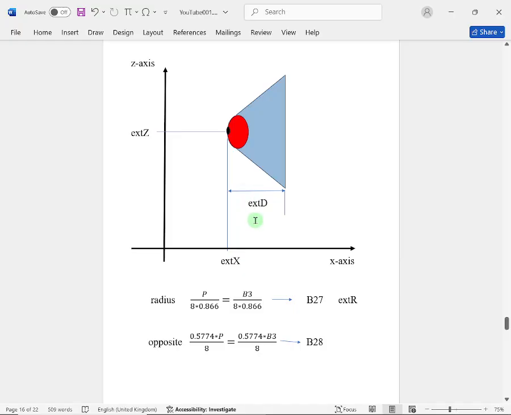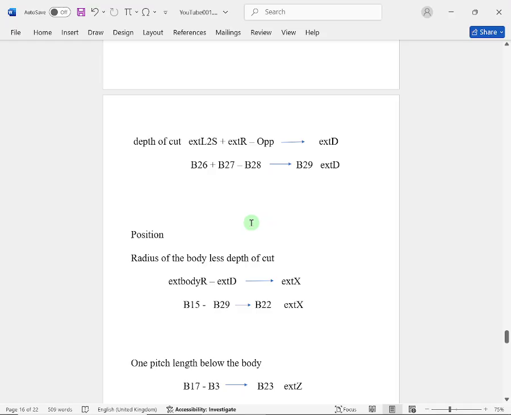Calculations: radius is stored in B27 as XR, opposite side in B28, and we need to calculate XD, the depth of cut. Depth of cut is here.